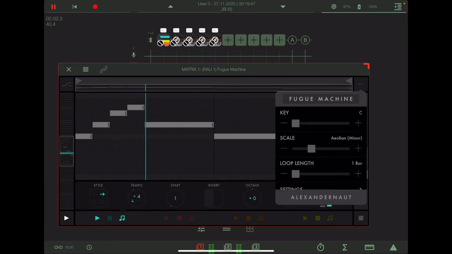Let's go to F. F minor. Let's see what kind of modes we have here.